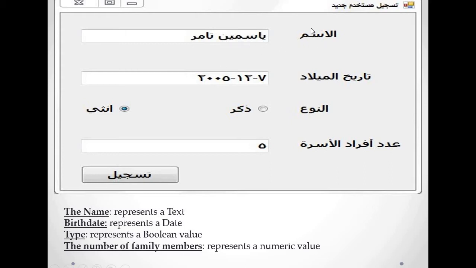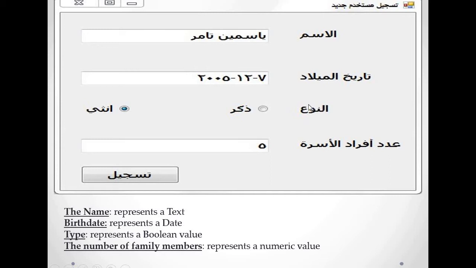For example, this label shows name, so the only data that should be entered here is text like that. And also this label shows date of birth, so the only data that should be entered here is a date.